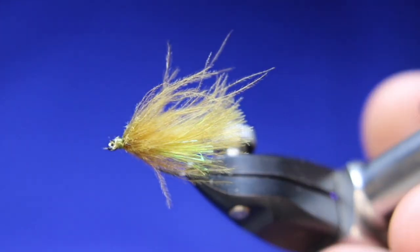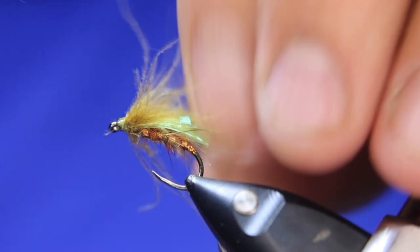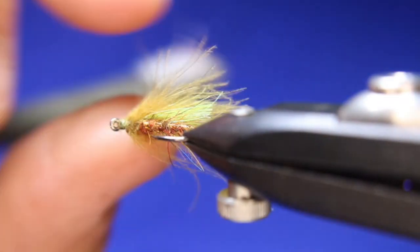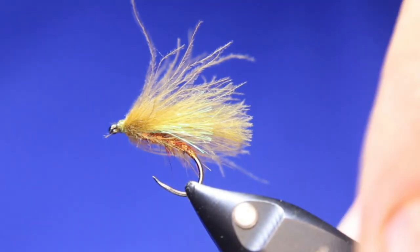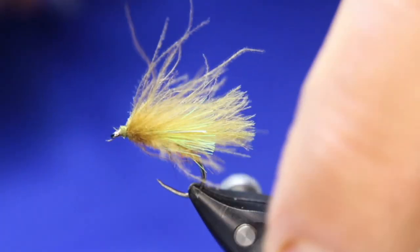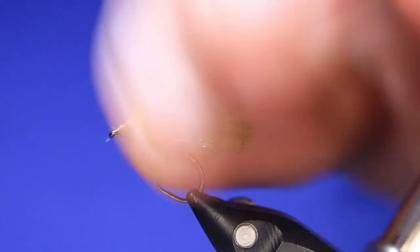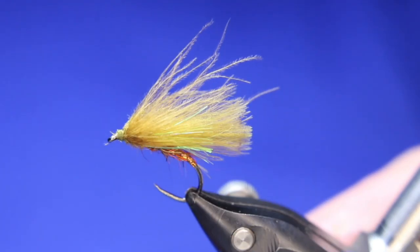And you see how nice and buggy, how much movement that's got? And then when you see this from underneath, it's got quite the buggy little profile, right? And it's got that little copper in there as a highlight, and same with that chartreuse underwing, right? And that's it. That's the final fly.